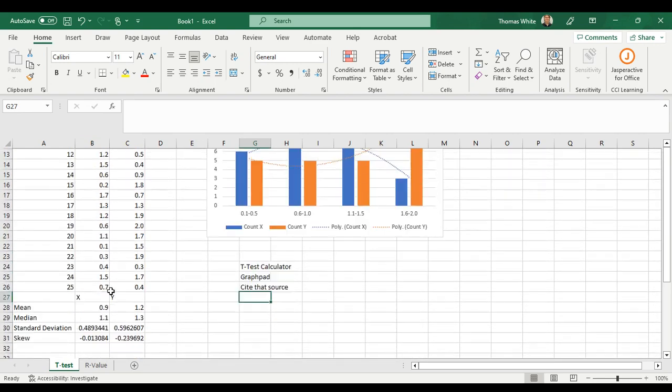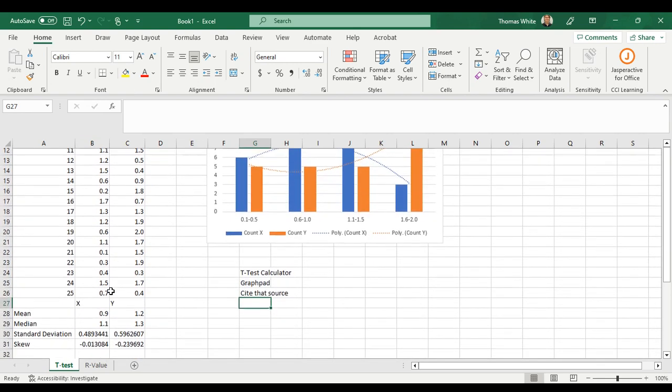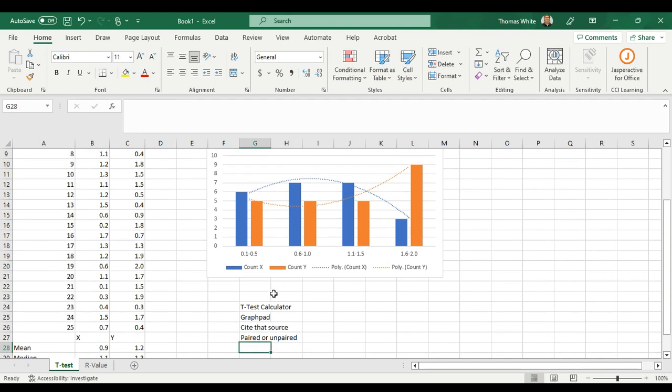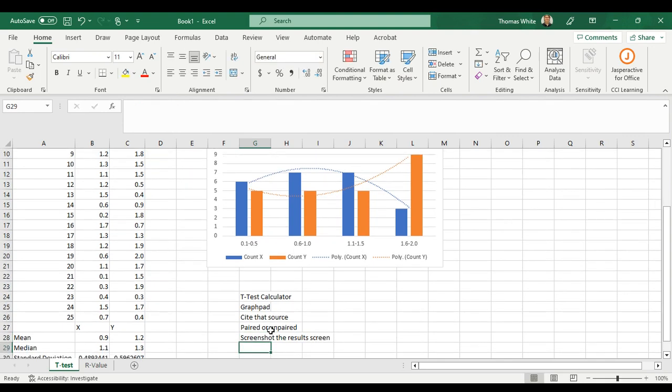In the columns here, you'll figure out if you are paired or unpaired. The main difference there is unpaired assumes that the two variables don't affect each other. So this would be like if you had two just separate things going. Paired assumes that they would affect each other. So if you're working with like a choice chamber, you definitely want to use paired because where one is, it affects the other. You'll calculate, they'll give you a t-value, a p-value, all that. You want to screenshot the result screen, and that should be enough to get you all your sets done.